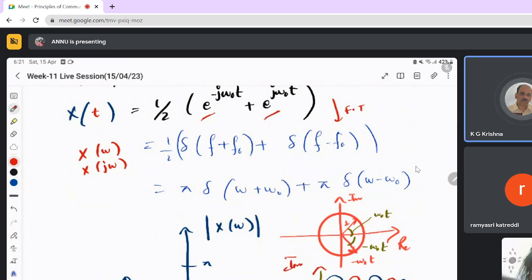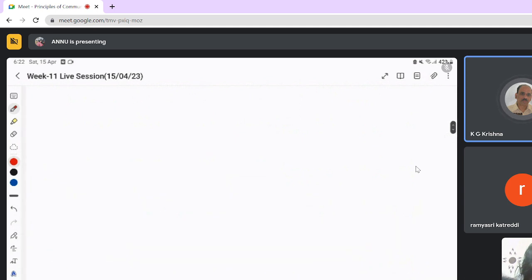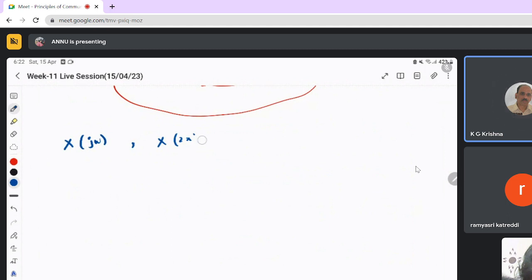And another thing, madam, sorry, it is not related to this, but related to the way of representing domains. Whatever you have shown, the omega domain. Another clarification: we always shift from the f domain to the omega domain by simply substituting omega equals 2πf. For example, with the equations I always get confused: when is 1/2π required, and when is it not required? Can you give me some clue on how to remember? Aditya sir started with the f domain completely. When it is in the f domain, we don't get into 2π.